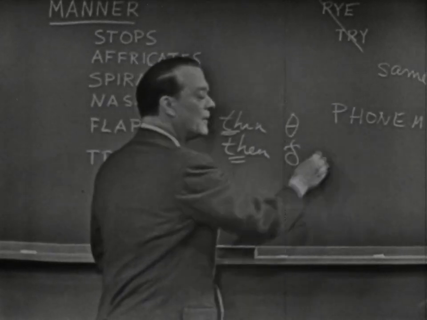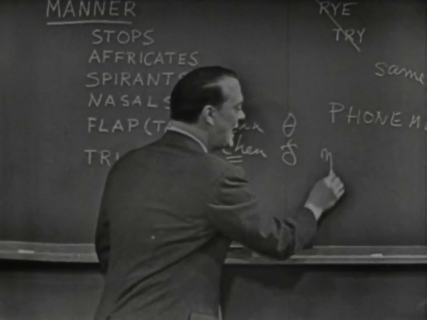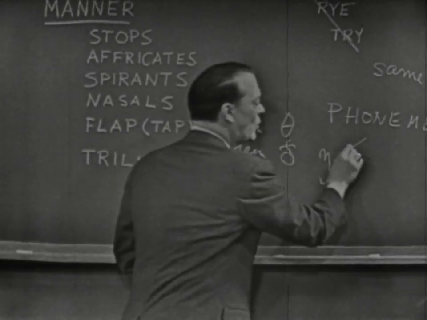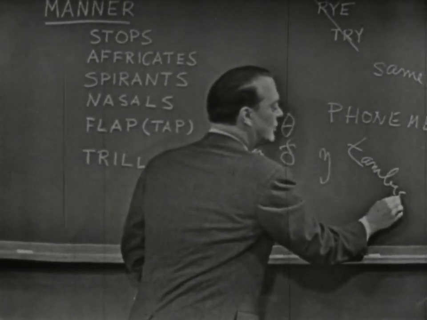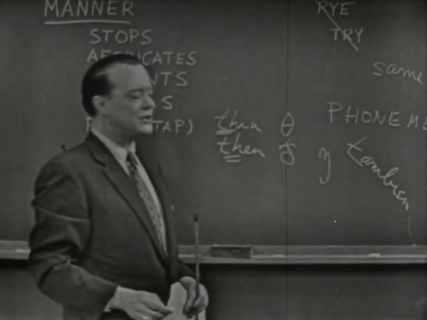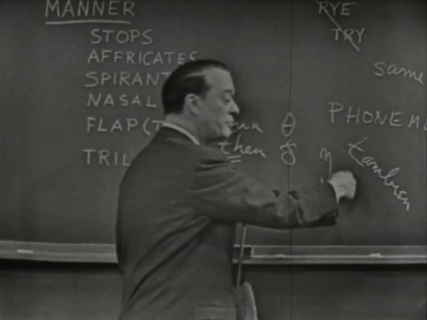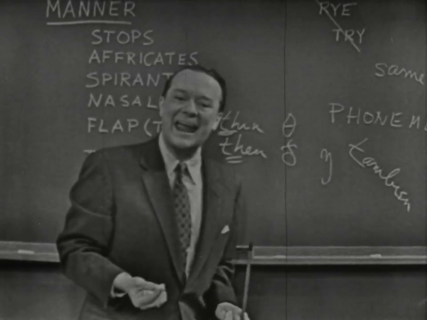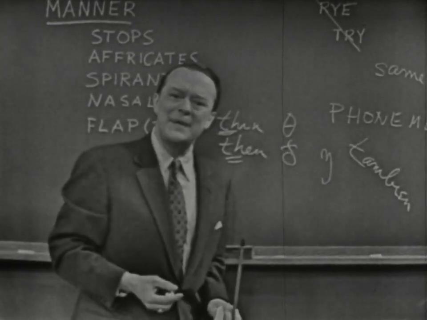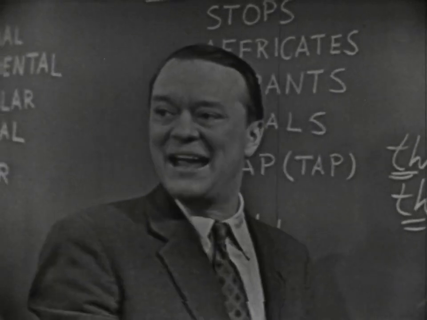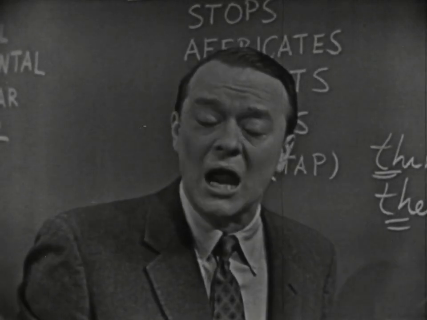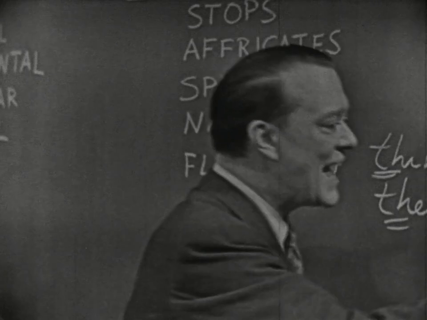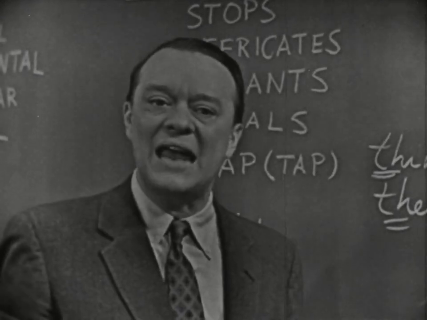Let's take the Spanish, which does not have this eng phoneme. That is, this sound we heard in sing, this velar nasal. They have a word in Spanish, tambien, which means also. T-A-M-B-I-E-N is the way it's spelled. But the speakers of Spanish, very frequently, particularly around Puerto Rico, for instance, will say both tambien with an n and tambien with an eng. You'll say, did you say tambien with an N or tambien with an eng, so to speak? And he'll say, sí, tambien. In other words, he does not hear any significant contrast between n and ng.